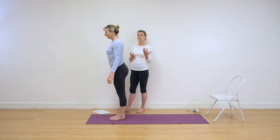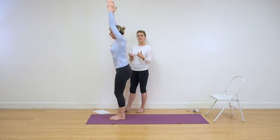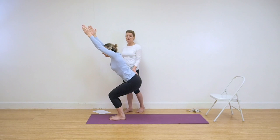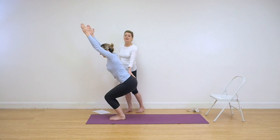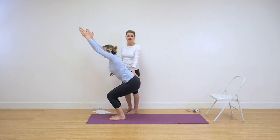Well, coming for Utkatasana, now we're repeating this, we practiced this yesterday, so coming back to Utkatasana, reaching your arms up, extending up through the arms, and now hinging at the knees and the ankles bent. Utkatasana, the translation is chair pose, so you've got to come back as if you're sitting on a chair. So be careful you don't overuse the lower back region. Draw in from the abdomen and keep this area as if it is a breaking point. It's your wall. You have to see the abdomen draws back towards the bony structure.